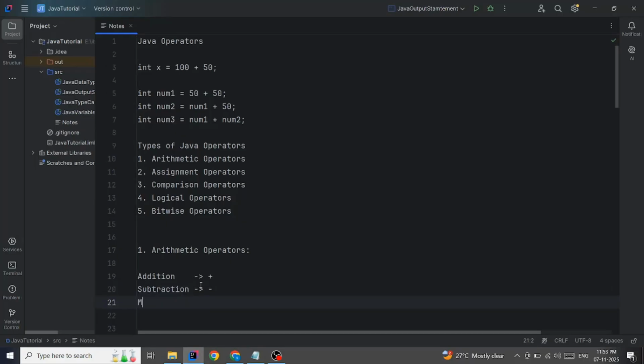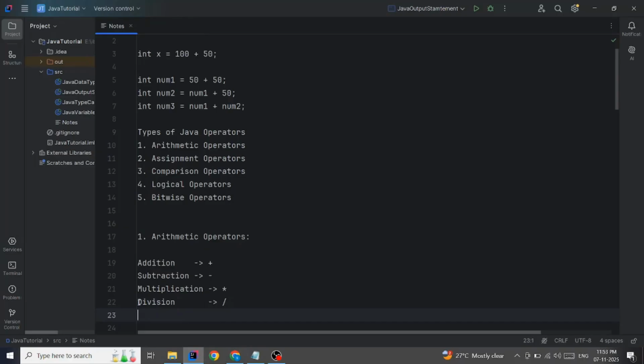Arithmetic operators are used to perform common mathematical operations like addition, subtraction, and multiplication. The symbol is star. The fourth one is division. Division is this symbol, forward slash.